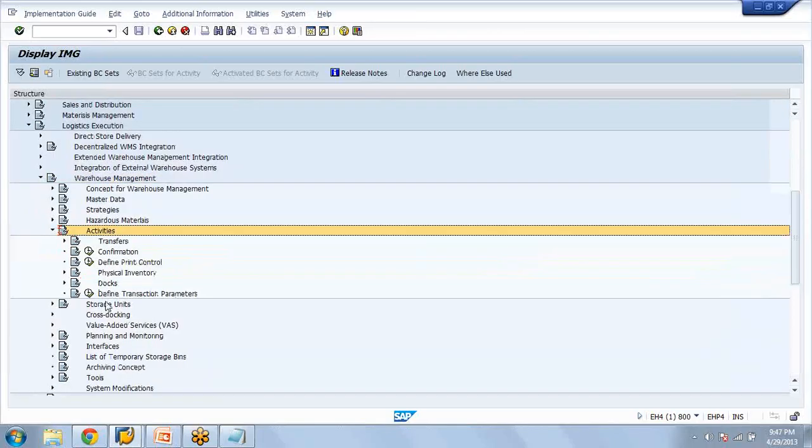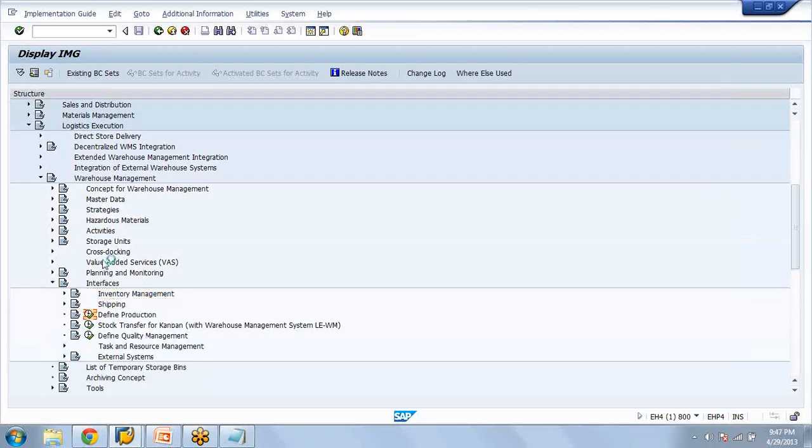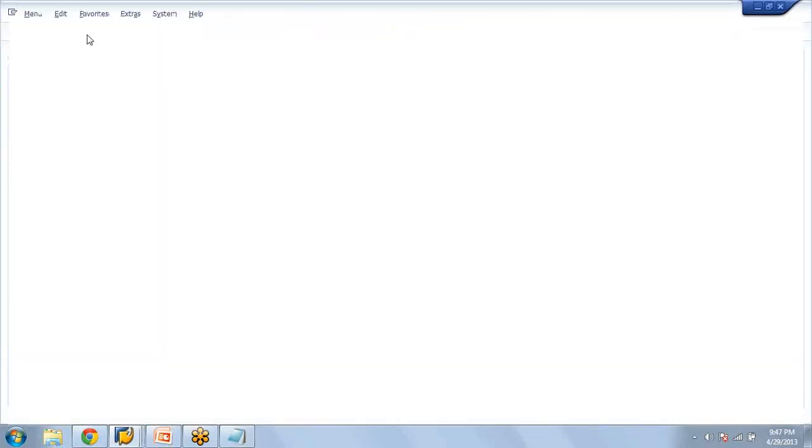Go to interface, define production. In this you do all the activities. You create one production supply area, define a movement type, and then maintain all the requirements. We can also create the production supply area and the control cycle in the easy access as well.